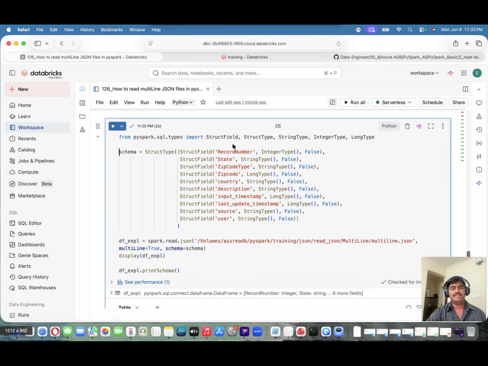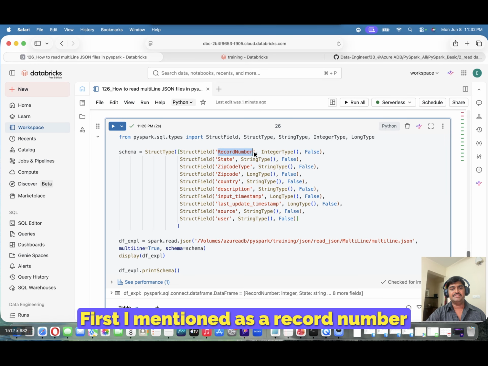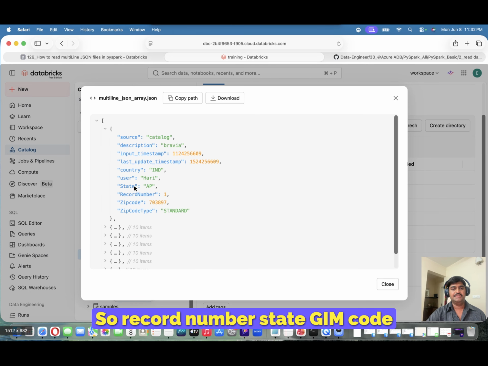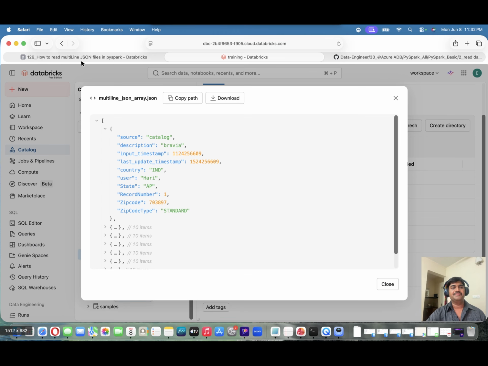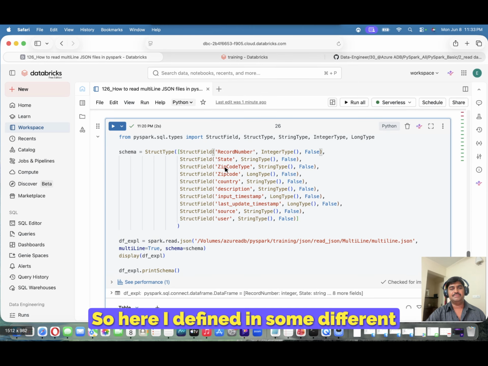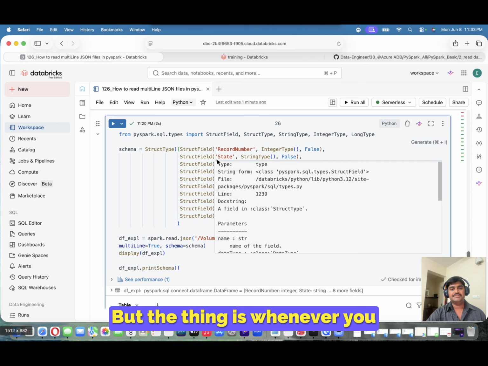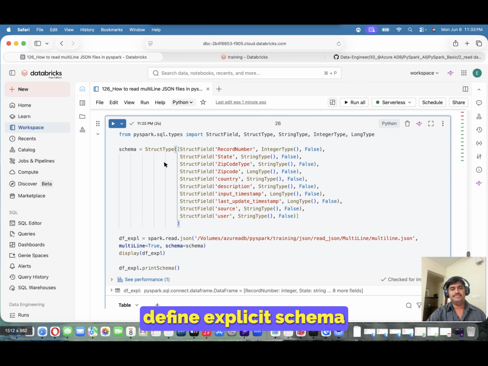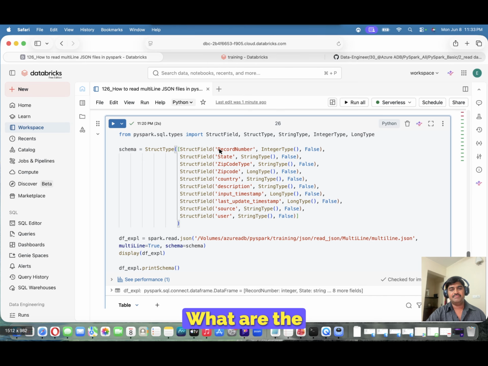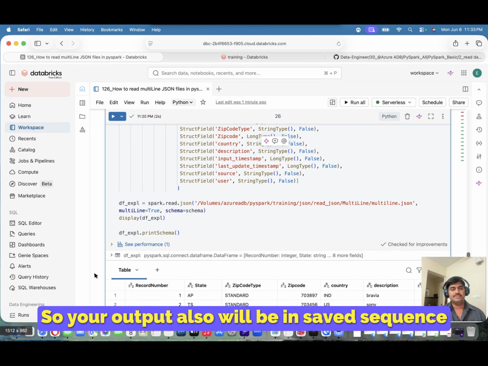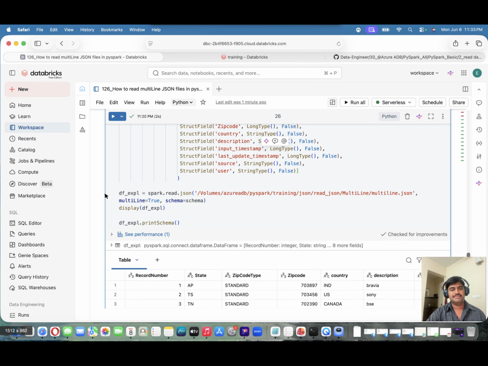Here I mentioned record number, state, zip code. Okay, so here I defined in some different order. That is fine. But the thing is, whenever you define an explicit schema, whatever column sequence you followed, your output also will be in the same sequence.